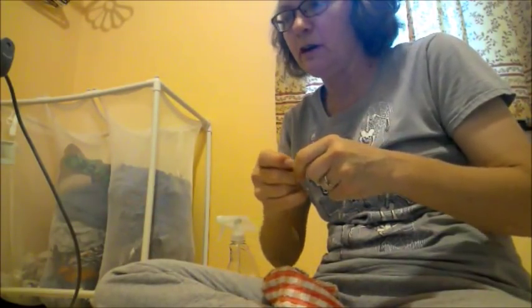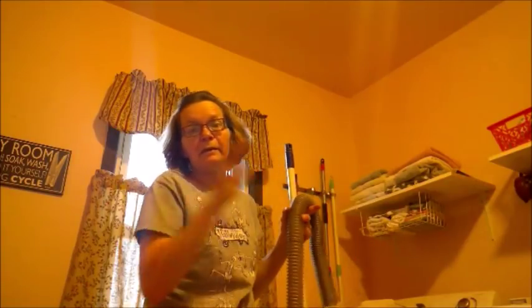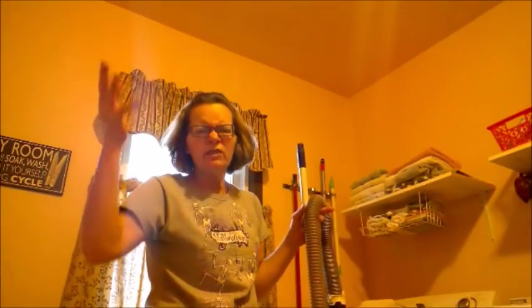We got that part clean. We've got our canisters and everything soaking. I'm going to pause, go check on the canisters, and I'll be back. The lighting changed - I think I was able to get rid of that flicker. It looks very orangey, I know, but I'd rather do this than have you guys have that flicker bugging your eyes.